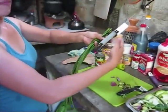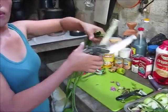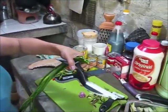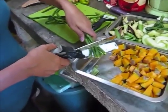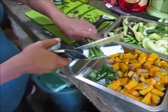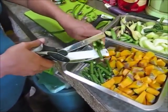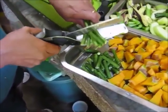Long beans — string beans are totally different. String beans have a string through them; when you break them open you have to pull the string out. You can call them long beans here or back home. Look at that — five beans at a time, that'll speed up the kitchen work. That cleaver cutter is sure nice. Never seen anything like it, Alex, but it's really cool. And it's easy to squeeze too — good for your bad wrist.